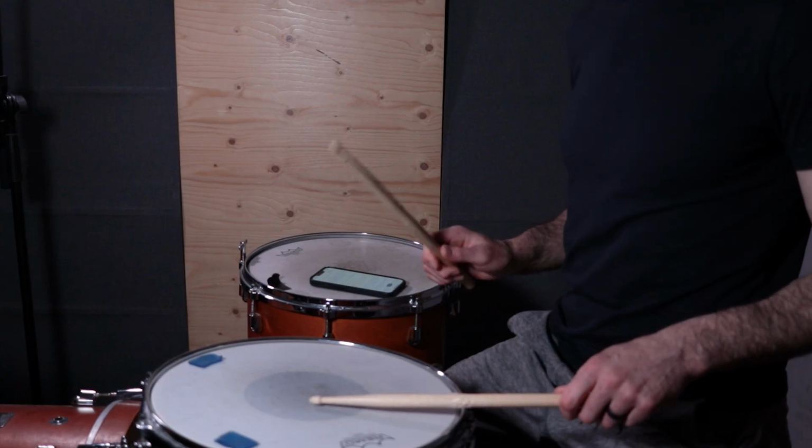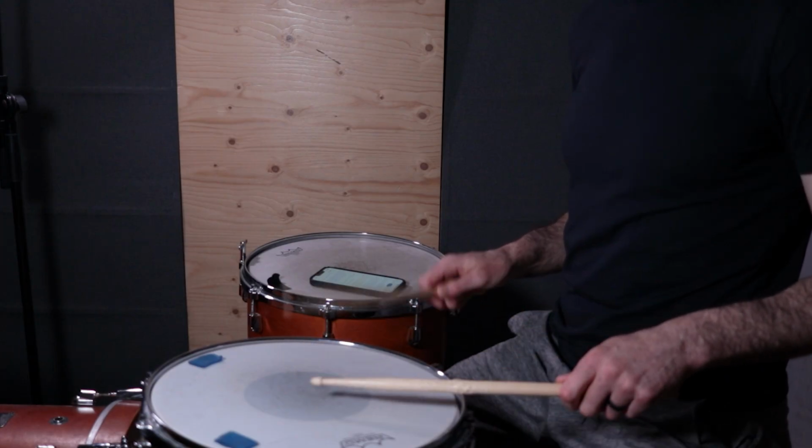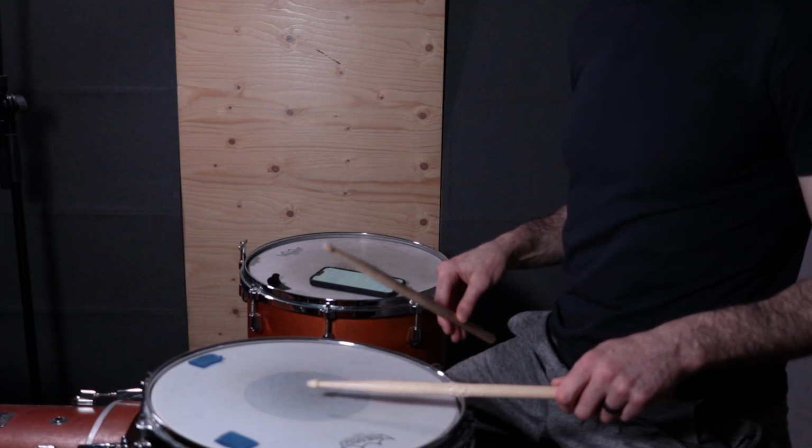You can do 4 on each side, or 8. As you do this, use that pinch to create evenness in the subdivision. Now that you're comfortable with that motion, this shouldn't feel like falling out of a building. It should feel under control.